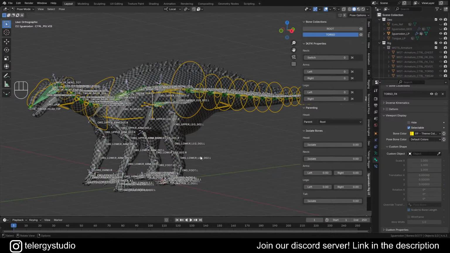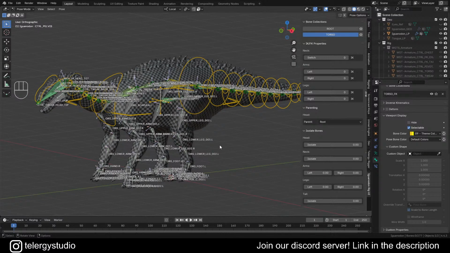So, today we are going to continue working on this big boy here, the Iguanodon. And as you can see, we already have something like the default for the other dinosaurs that we've done so far.